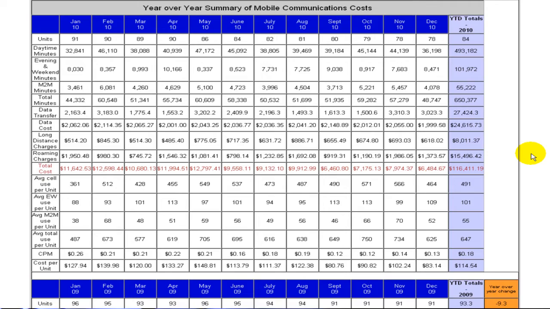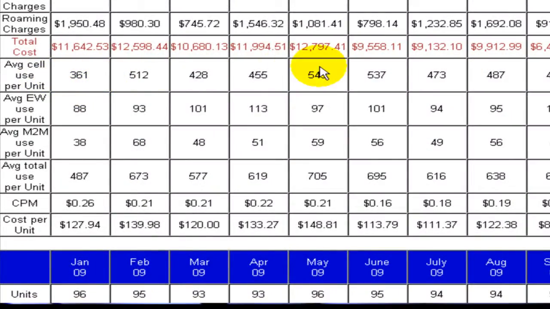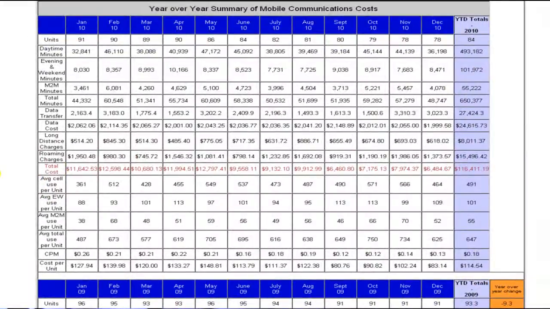The averages that we get to see very quickly let us see what is going on on a per unit kind of basis. Lets us know that if we're on a 450-minute plan and our units are only using 200 minutes a month, maybe we can reduce the plan size, try to save some money that way. Conversely, if they're on a 250-minute plan and these averages are all averaging over 450 minutes, then perhaps there is a larger plan that would prevent as many overage charges on a given month.